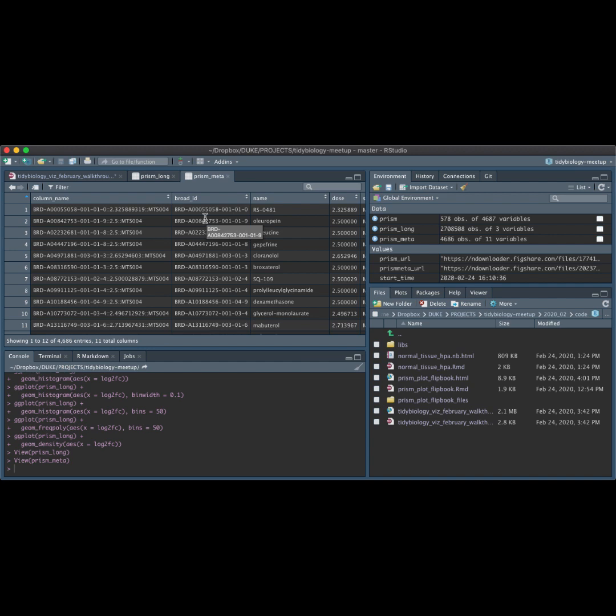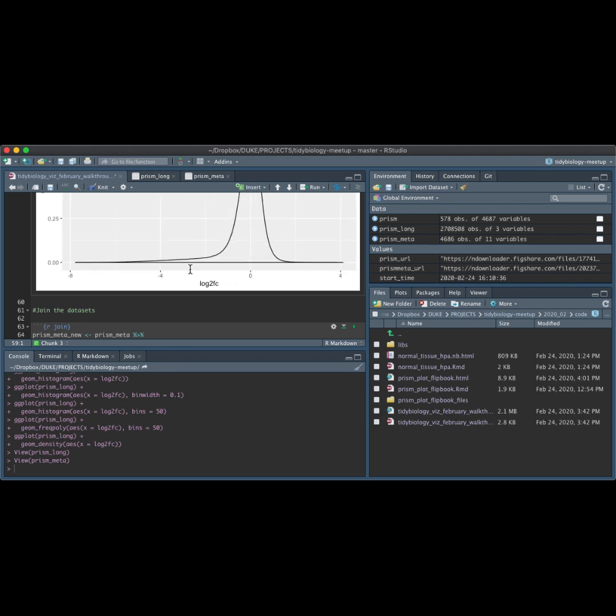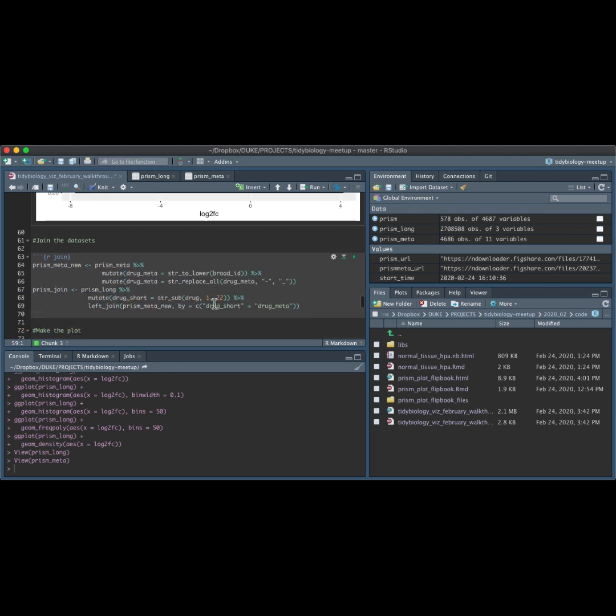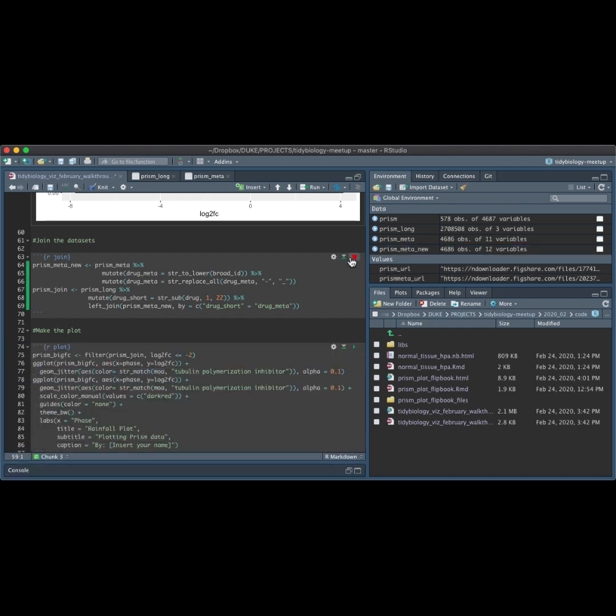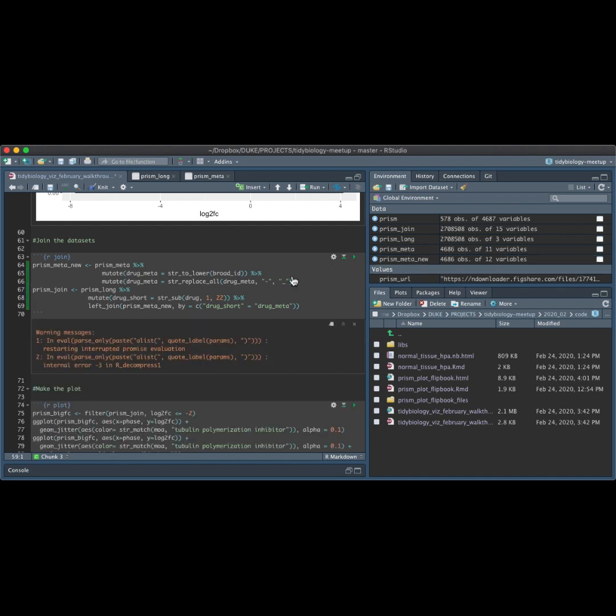So to do that, I'm sure there are multiple ways. This is what I came up with. And it's a nice example of using the stringr package to create new variables based on the ones you have. So go ahead and just run all of that, and then we can go through it line by line.